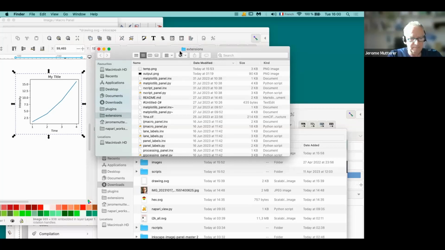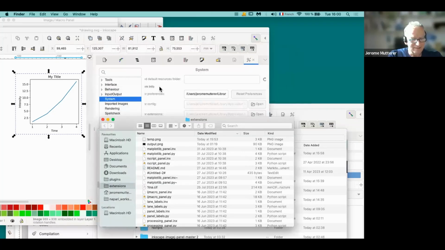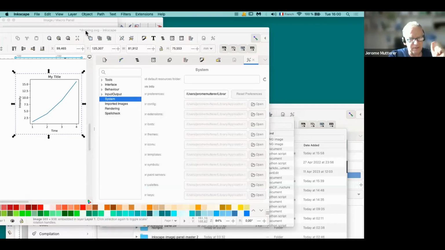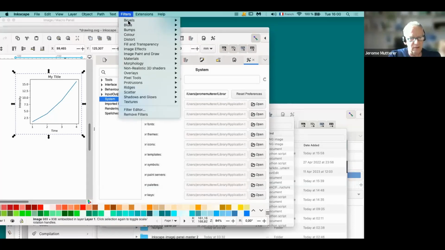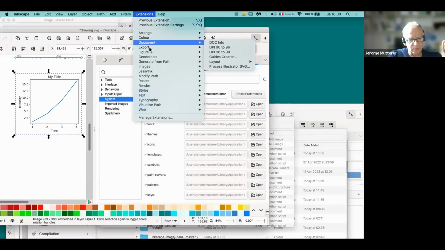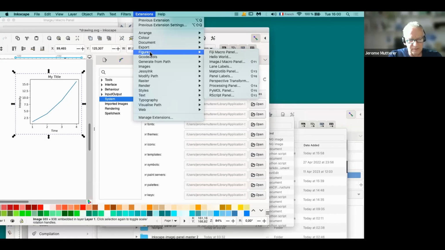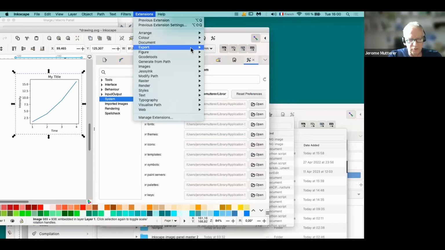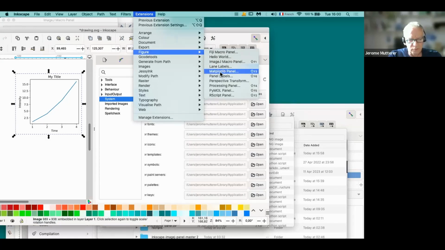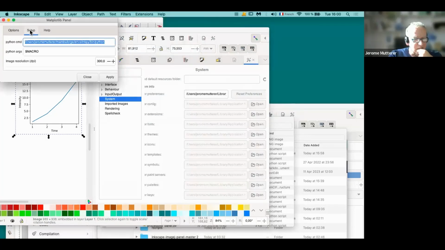Last, but not least, you need to configure them. So you need to point a given extension to a given exe file that will be used for the third-party software. Just one example, I did show it already to you for Python here. In setup, you need to point Inkscape to where your Python is.